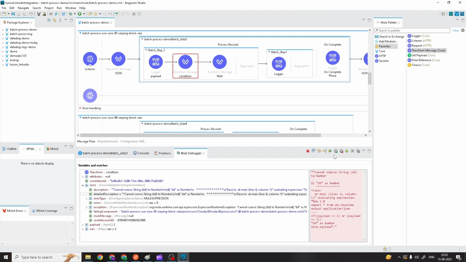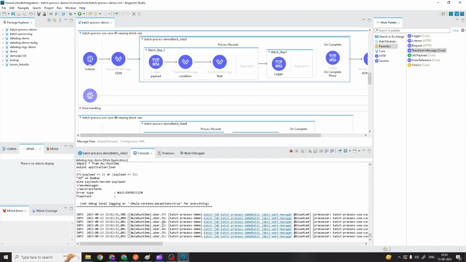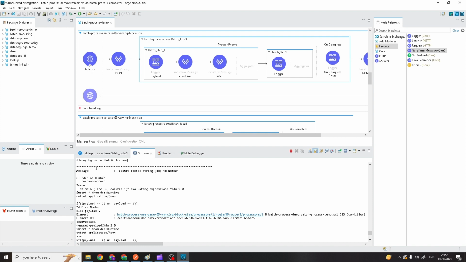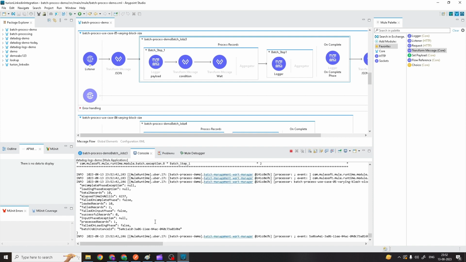So as expected, we got errors. Okay, and in console, let's see the on-complete phase summary. So you can see these errors. Okay guys, so you can see clearly. Total records were 10, failed records were 2, loaded records were 10, successful records 0.